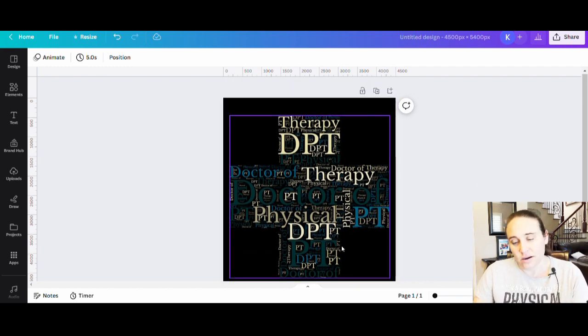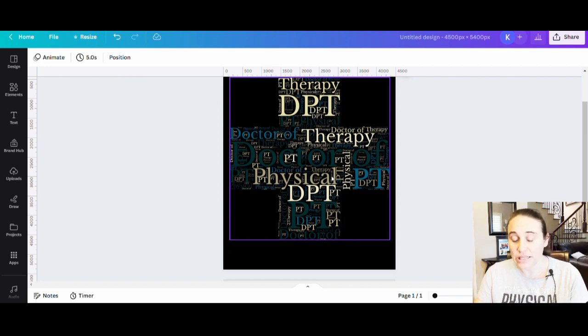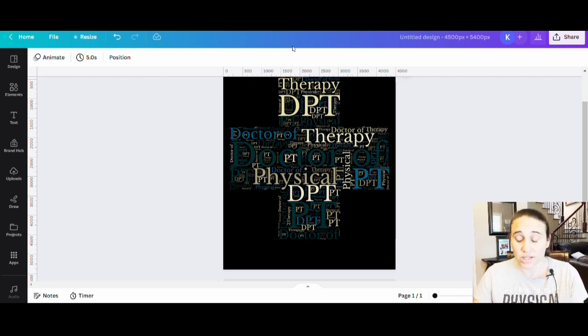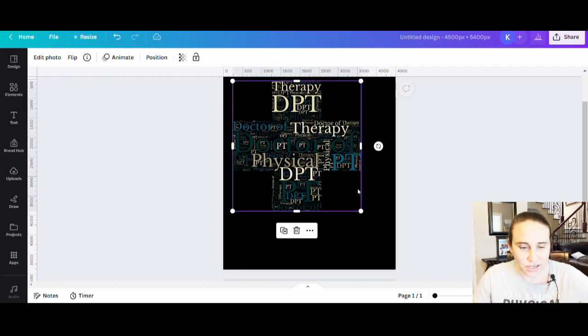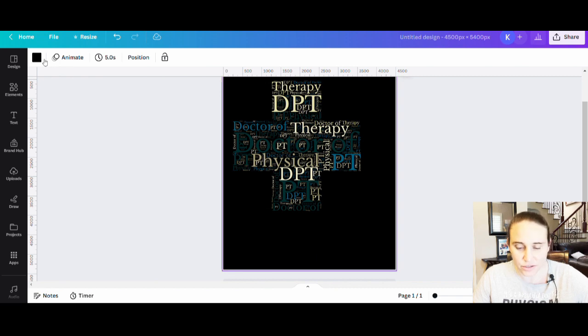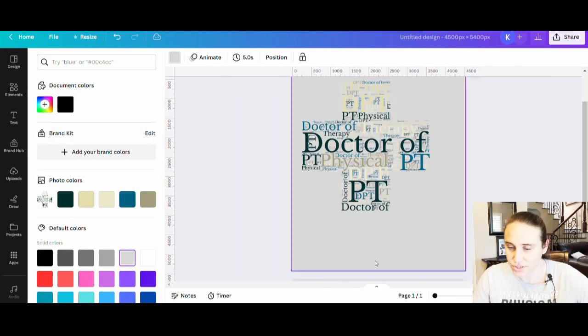So few ways that you could go with this. I could either, again, use a lighter color background and that might work well. I could try to put an outline around this, but all of these little texts would end up with an outline and that would be really rough, I think, to try to put an outline around every little thing. I'm going to change the background color. How would this look if I had it on a gray shirt?